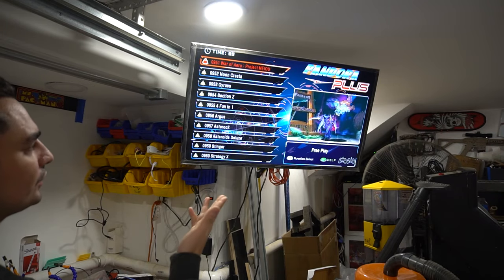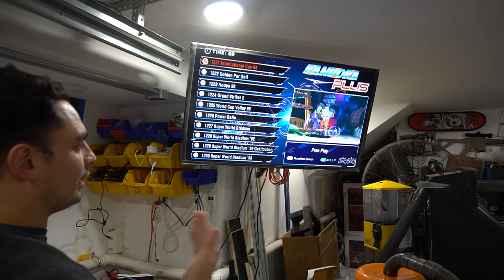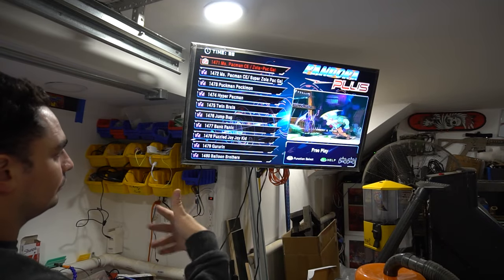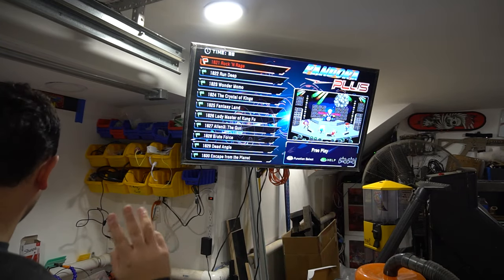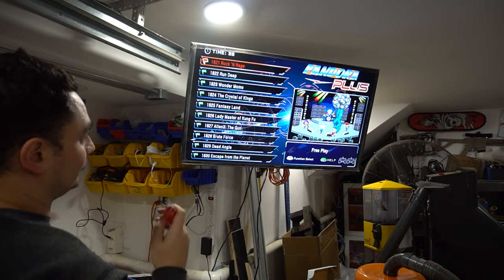My issue on this, like in the search function, it doesn't break it down by system or emulator. It basically says like, hey, fighting games, puzzle games. That's all it does. It's not really doing anything other than that. I'm only at 1,800 right now. Again, this looks pretty cool.